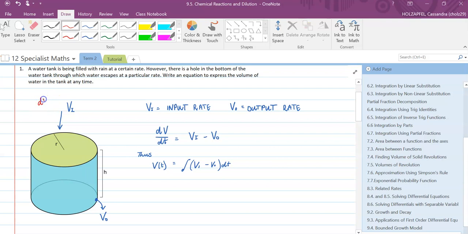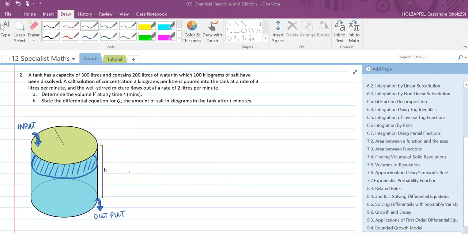I'm going to draw this as dV/dt, and we'll call that the input rate, and then how much flow is going out of this at any given time. So let's call this the output rate. So the rate of change in the container is going to be equal to the input rate, take away the output rate. Really, I think the trickiest thing for these kinds of problems is determining what those input and output rates are. Because once you've found those input and output rates, then you can integrate the equation to find your solution for the total volume in the tank at any time t.